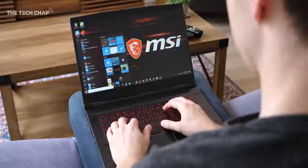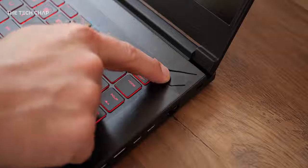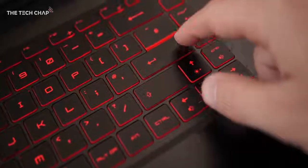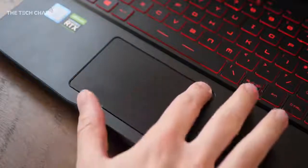I do really like the keyboard and touchpad though. It's well spaced out, you get a good amount of travel, and you can also set the keyboard's backlight to any color you want, as long as it's red. You actually can't change that, but it's par for the course with MSI's more budget range of laptops. The precision-enabled touchpad is also very nice to use, although the clicks feel a little bit spongy, but most of the time you'll be using a mouse for gaming.